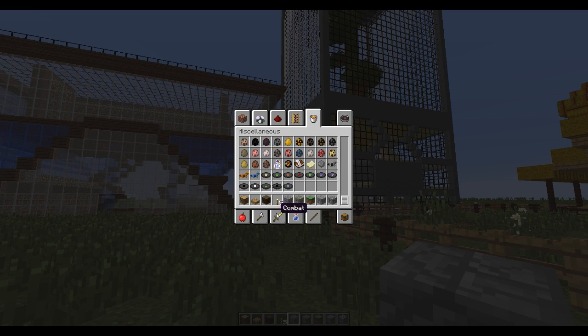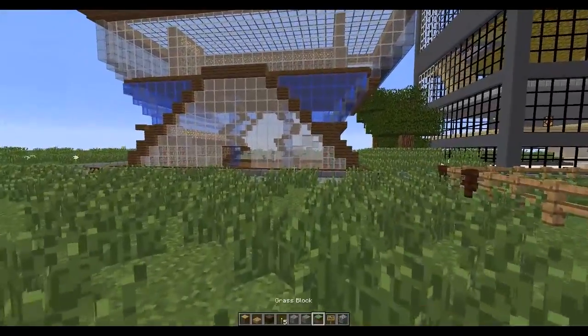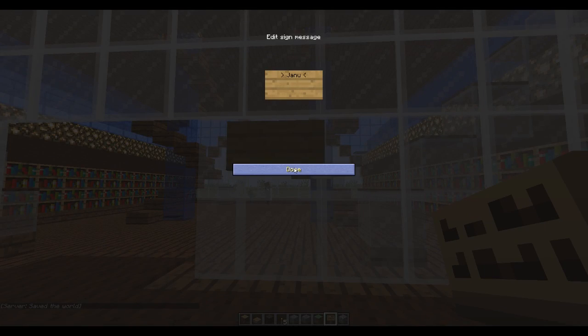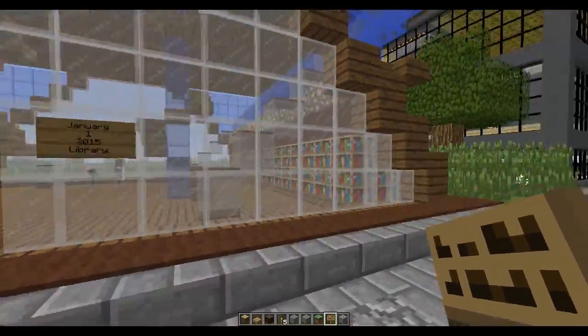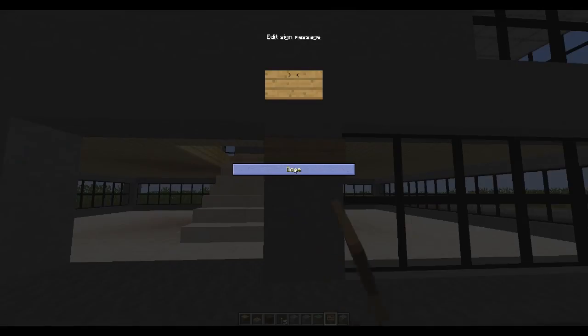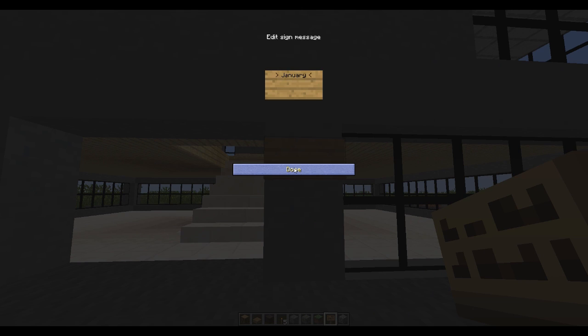Let's see here. Where are the signs? The signs are in decorations, aren't they? I think so. Yes, they are. Let's see here. Place that there. January first, 2015. Oops. Library. Even though I didn't build it on January 1st, that was supposed to be the building for January 1st. But what about January 2nd? January 2, 2015.